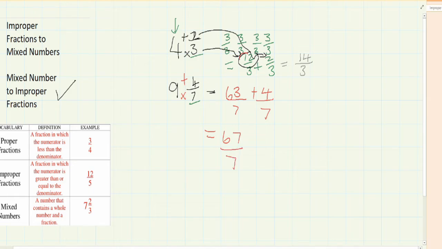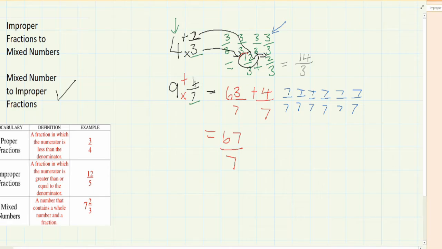So that's because in that 9 whole ones, you've got a lot of sevenths, haven't you? So in 1 whole one, you've got 7. In 2 whole ones, you've got 14. So you can do your 7 times table 9 times, can't you? Yeah, exactly. 7, 14, 21, 28. Can we do it like this? Yes, we can. We can go 7 over 7, 7 over 7, 7 over 7, 7 over 7.